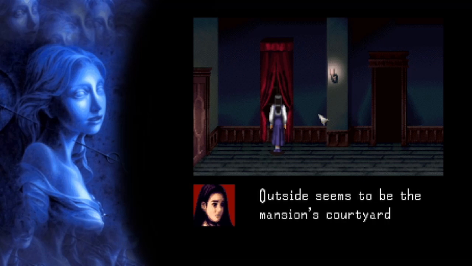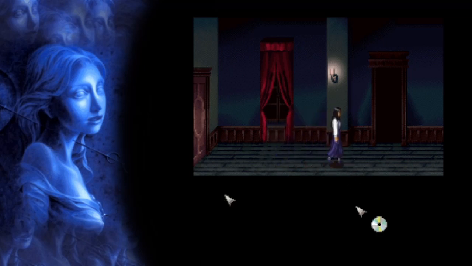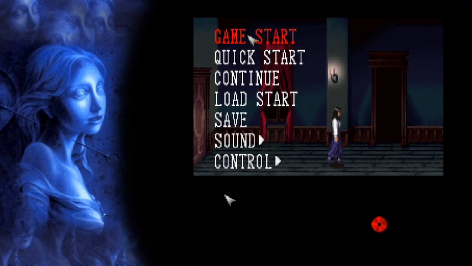Outside seems to be the mansion's courtyard. Holy shit. You see, those kinds of little details I like when a horror game does it, you know? Because the thing is in the details. When you have a jump scare, that's just loud and it comes out of nowhere, it's very easy. It's a very cheap way to scare people, you know?